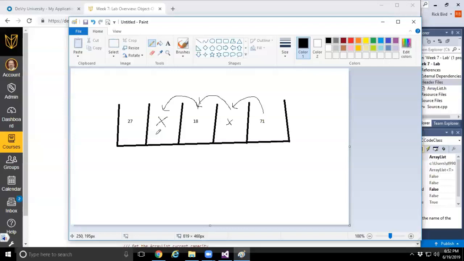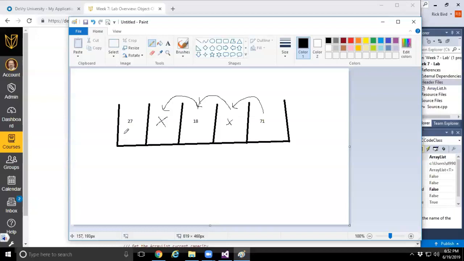So when you learn more about data structures, you're going to learn about something called a list. And with the list, we can make stacks out of them. We can make queues out of them. And that's much, much faster for adding and removing data. But for accessing data, the array list is the absolute fastest. So if you need to access data and you only add and remove every now and again, then the array list is the best way to go.